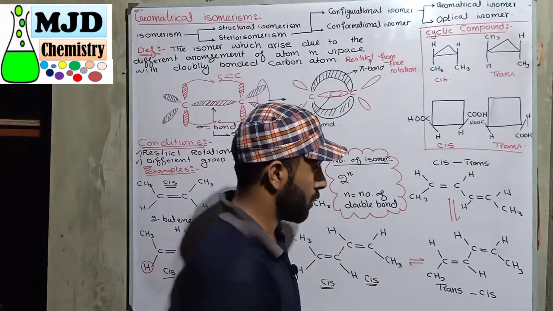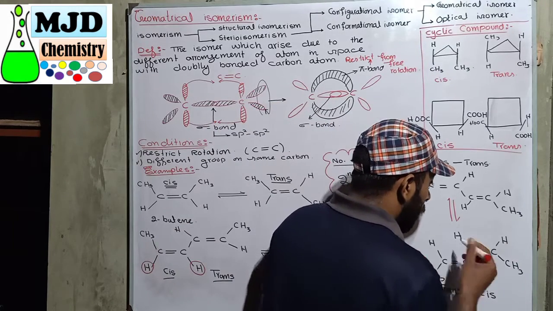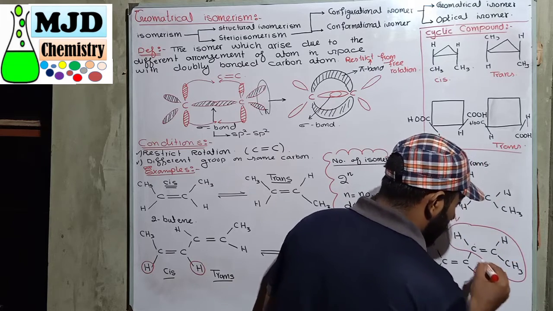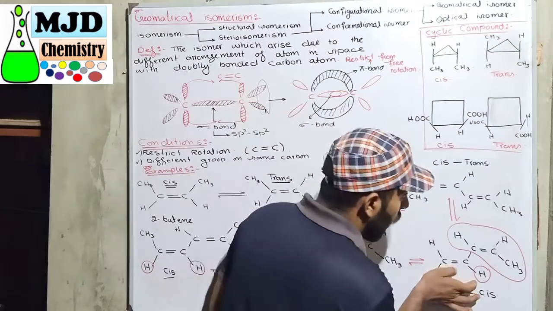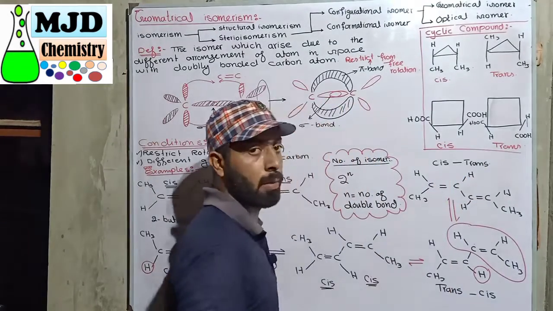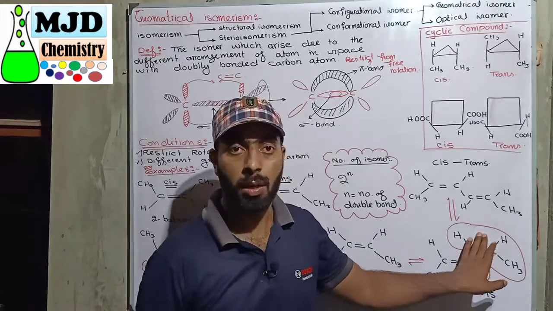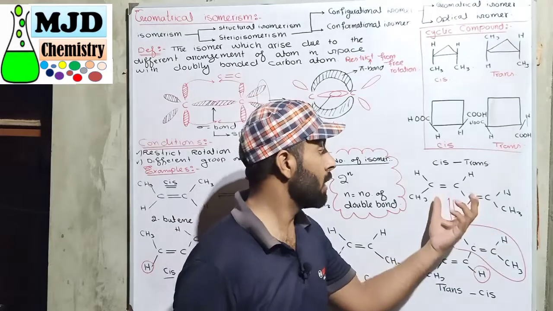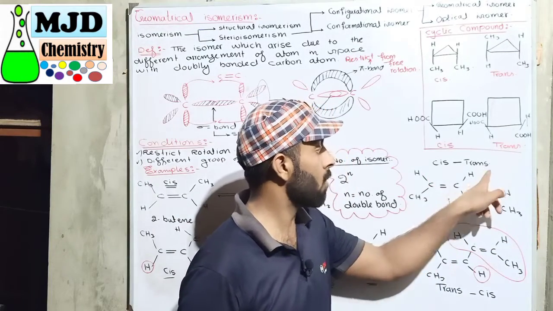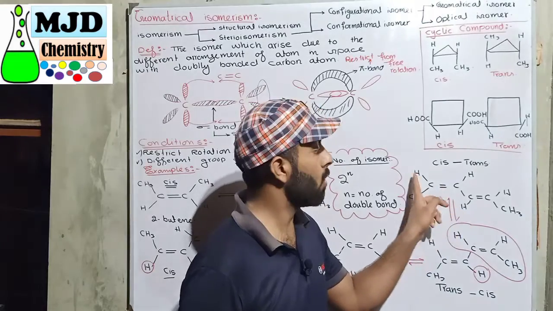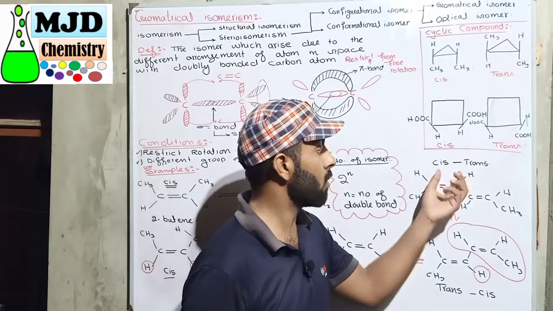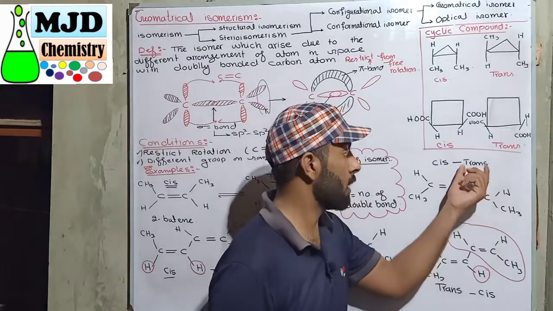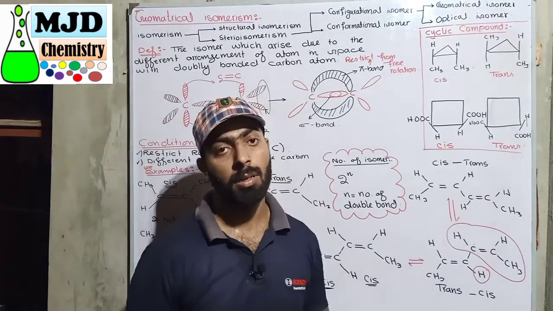Now I rotate this and this functional group completely. This is below, and then this is above or top, and here it is bottom or below. Then this molecule is cis-trans, because in the first double bond the same functional groups are present on the same side. Here the same functional groups are present on opposite sides. That's why we say this is a trans isomer.